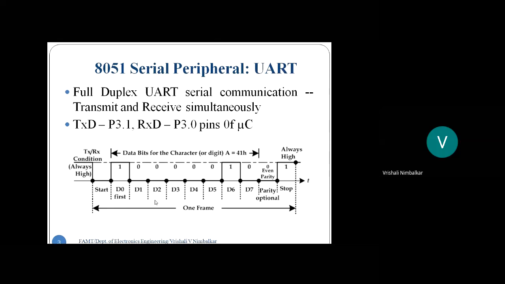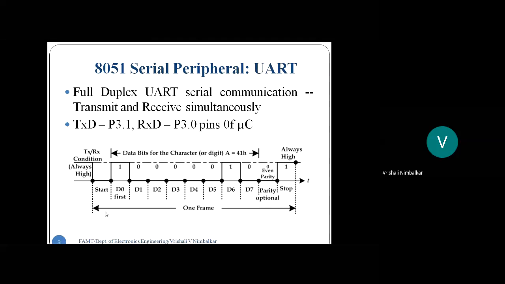It is with the help of a frame. Whatever data we want to send, suppose we are sending 8-bit data, the diagram you see here is one frame of UART communication. And the name universal means anyone in the world will follow this frame format. Hence the name universal. So whenever we perform UART serial communication, the data has to be packed in this format.